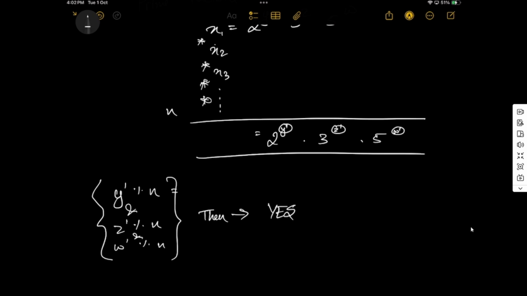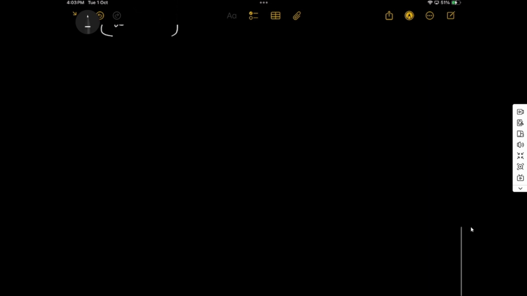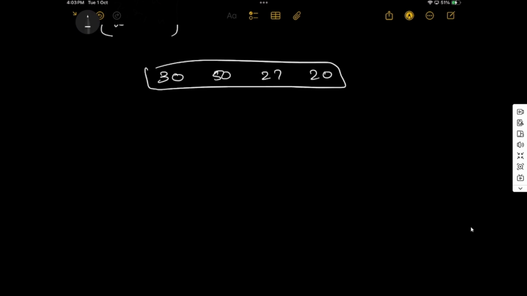Now let's check the problem with 30, 50, 27, and 20. Let's see what 30 is made of. 30 will have 3 to the power 1, 2 to the power 1 as well, and 5 to the power 1.